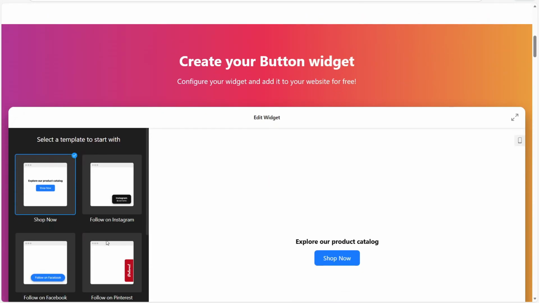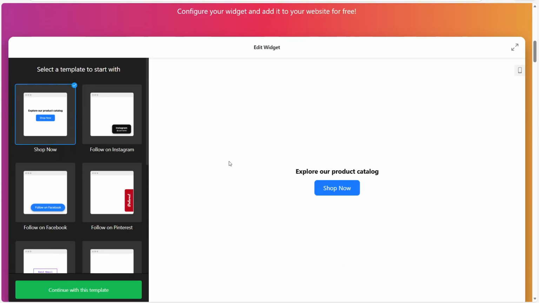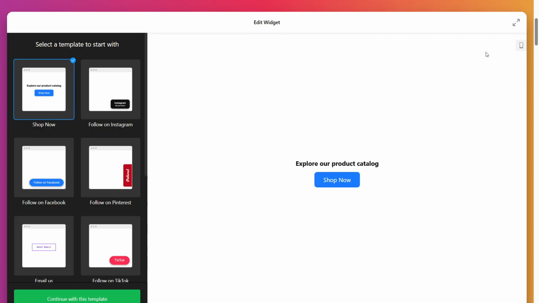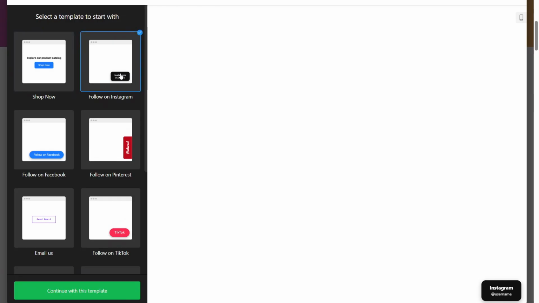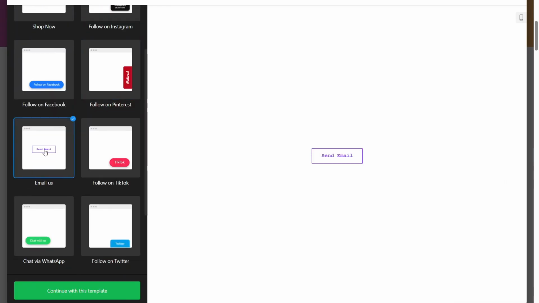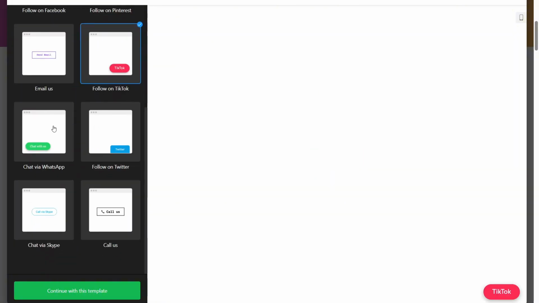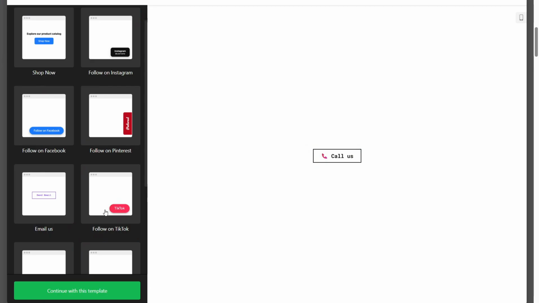Now that's going to take us down to the template builder where we can start designing our widget. To expand the window, simply press F11, and on the right corner of the window, you can also click on the expand arrows. Now the first step here is to choose a template that's close to what you're looking for. It doesn't have to be perfect because you'll be able to customize the design, layout, colors, and more later on if you want to match your branding or similar.